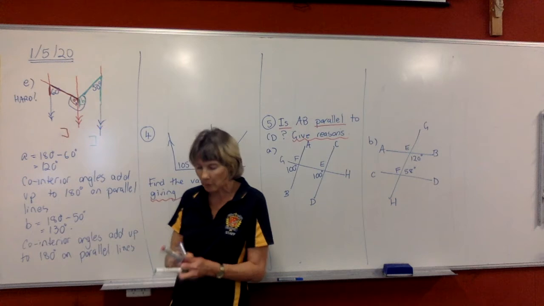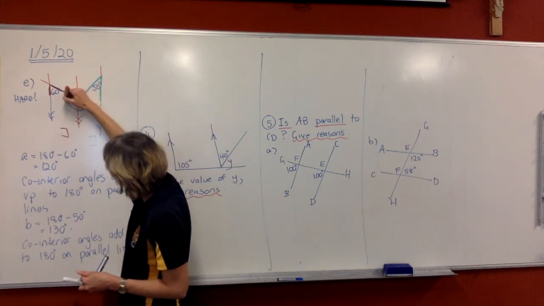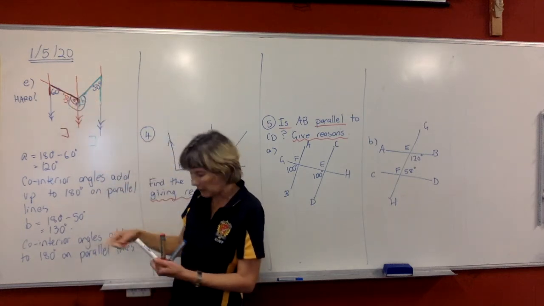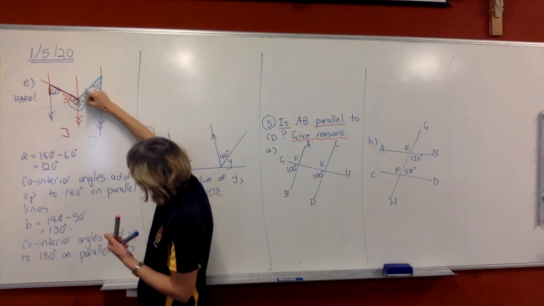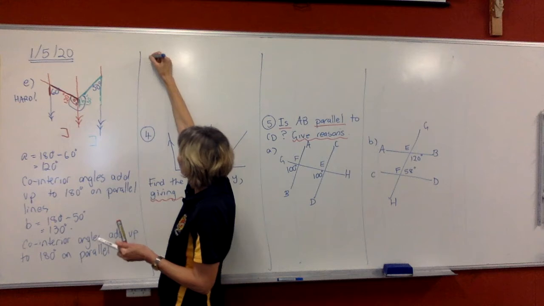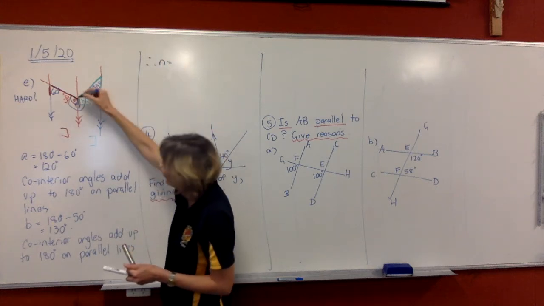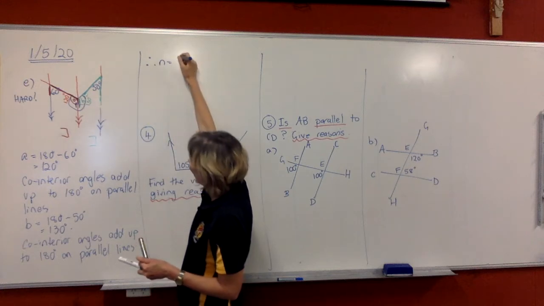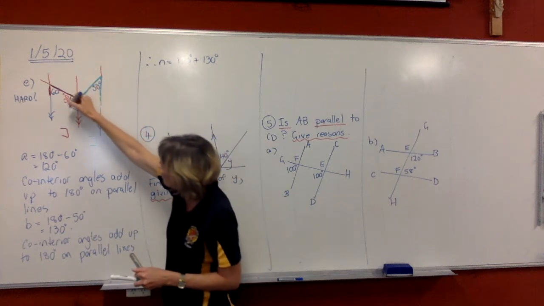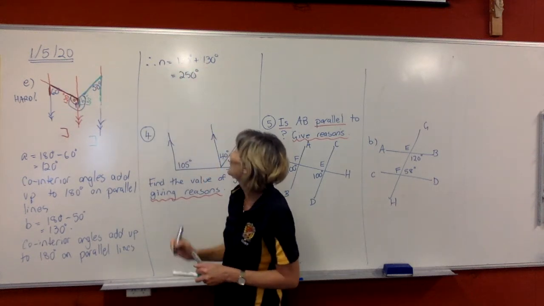So if we look at what we've got up there now, we've just found that the A was 120, and we just found that the B was 130. So we had N that we were trying to find. So N, you can't see it anymore, but I'll write it in again. N was that whole bit. So you want to add the 120 for A and the 130 for B, because N is both those angles together, and you'll get 250 degrees.